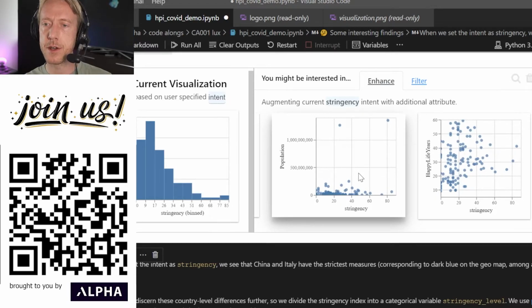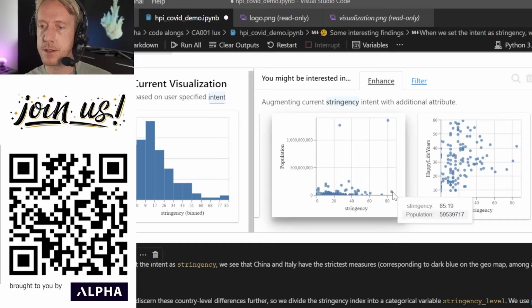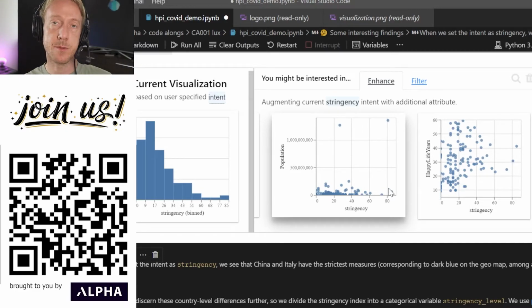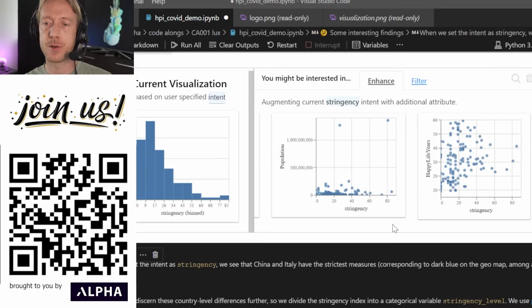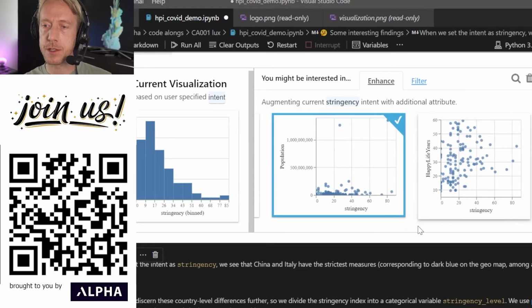So let's see. This is interesting, right? Because we have two outliers here in terms of stringency. And this is in terms of population. And this one has a somewhat low and this one has a very high stringency. But we see that it's not dependent on population size, right? So you can have a low population size and respond very stringently, but it's also possible to have a very large population and still respond very adequately very early on in the pandemic. Of course, we know which country that was, right? That was most likely China.